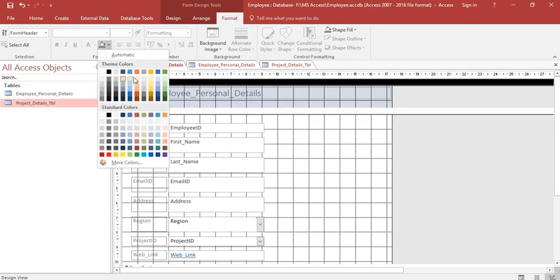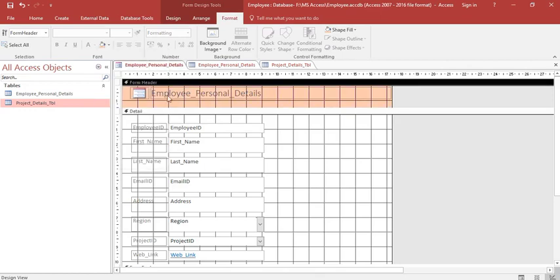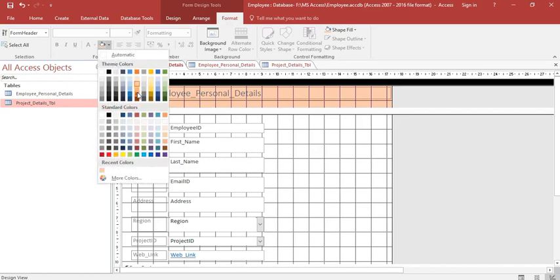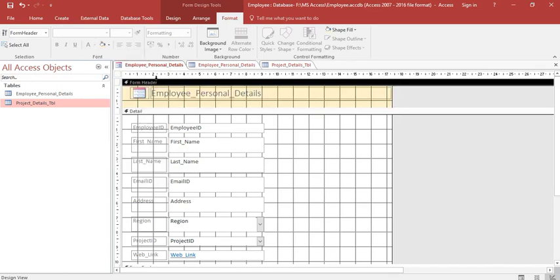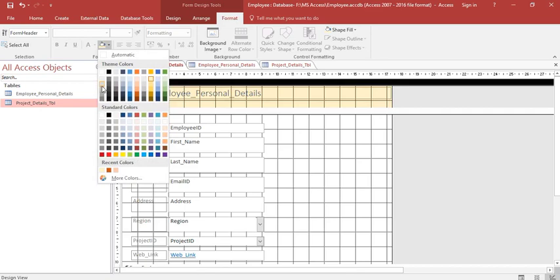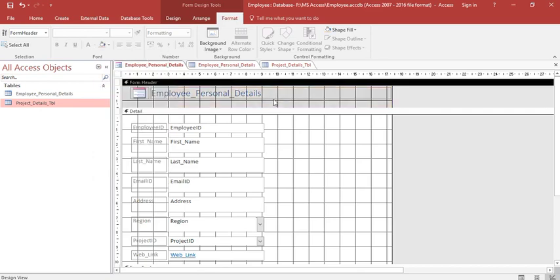Use this fill, and from here you can pick and apply a color in the background of your form, like this, or any other color. Let me use this one here. Gray makes more sense. So this is how we can change the color of our form.